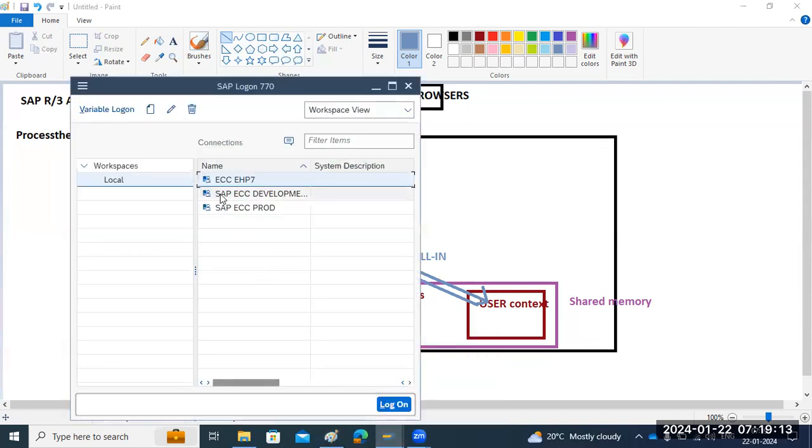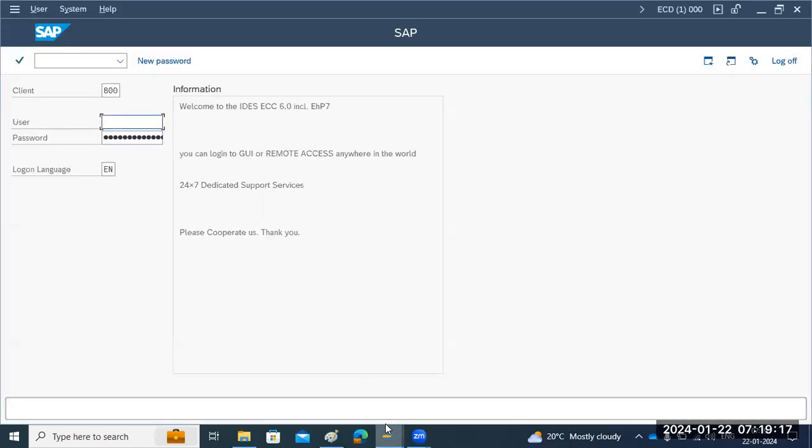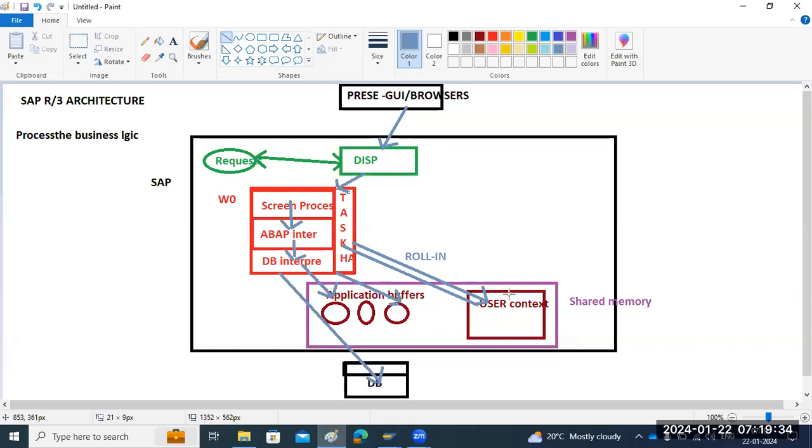Suppose, for example, if you double-click here, then you will get the SAP user screen. Now one of the work processes is assigned to you. Now you got the screen, and you need to enter the password here. If it is not accepting, why? Because here it is validating your request in the roll-in user context.